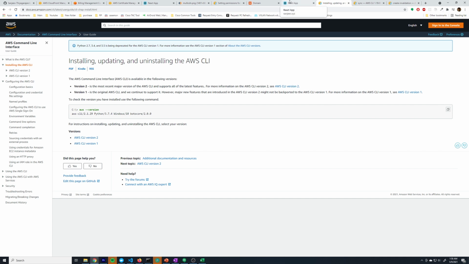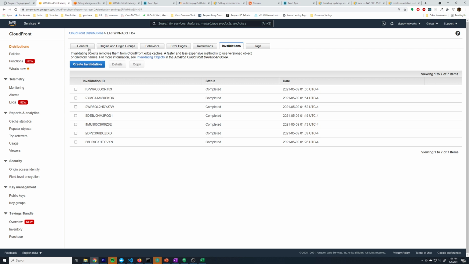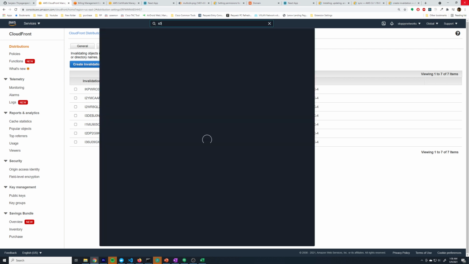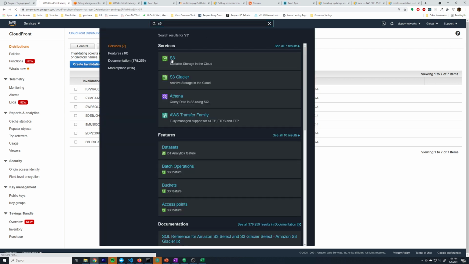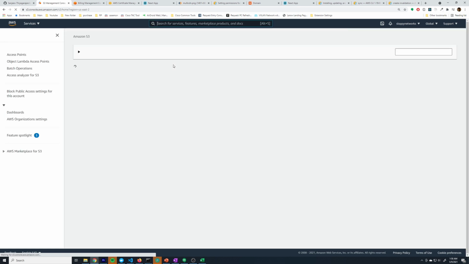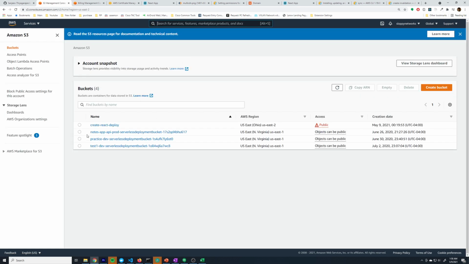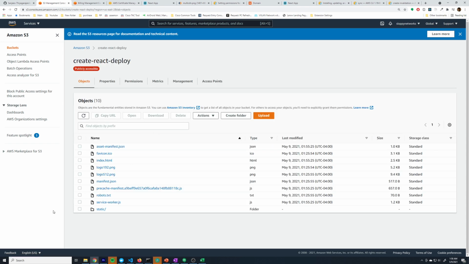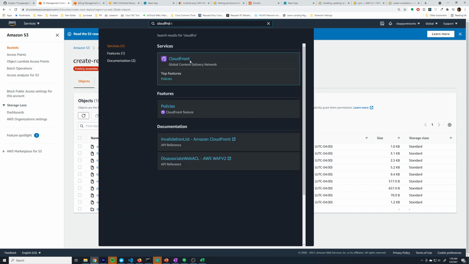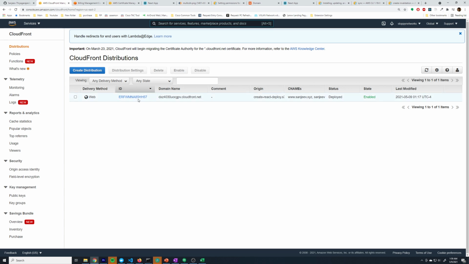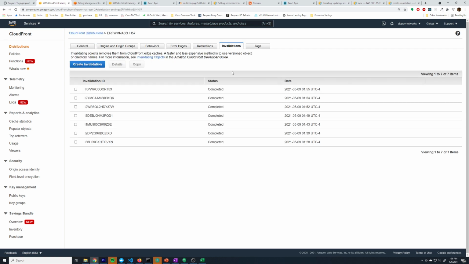Like I said, the CLI just allows us to do everything that we did through the GUI through the CLI. So just to reiterate the things that we have to do when we push out changes: first of all, we have to go to S3. And then within S3, we have to copy our new files into this bucket. And then after we copy it into the bucket, we have to go to Cloudfront. And then within Cloudfront, we have to go to our specific distribution. And then we have to run an invalidation.